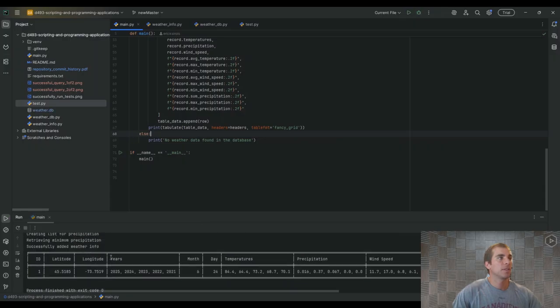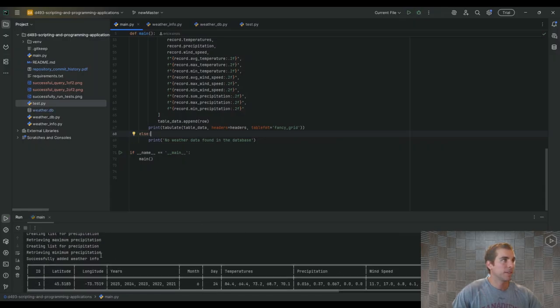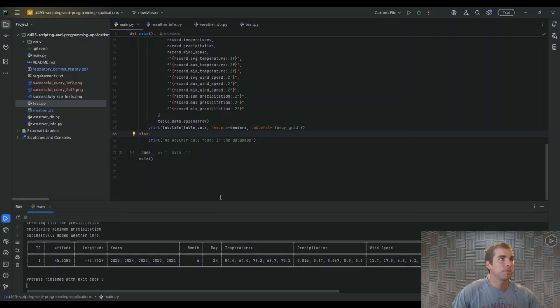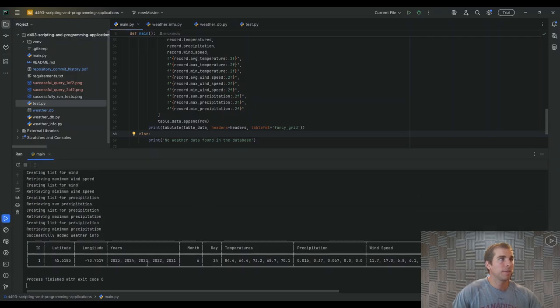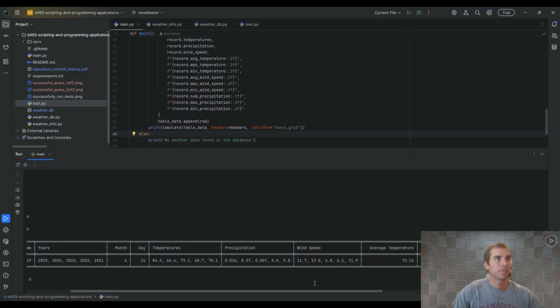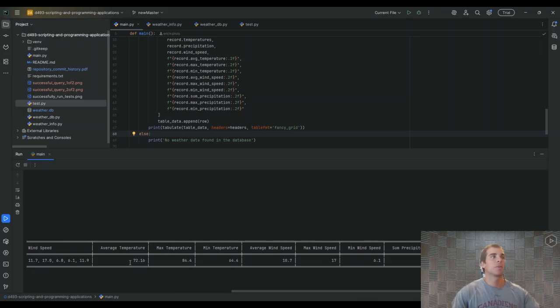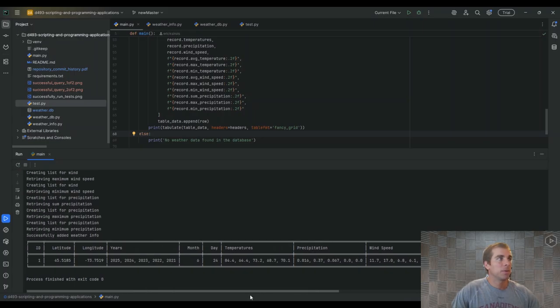Here's my successful status codes, very nice. Messages, I'm not seeing any errors. And finally, here's the table. So it looks like it all populated very, very nicely. As you see here, here's the list of years. I turned it into a string so it can go inside. Same with the temperatures. Very nice. Then here we could see the average information, the max, the min, all the different aggregates on one line. Again, on one line, so it doesn't repeat itself over and over. We don't want 72.6 to be repeated over and over because it's an average over 5 years. It's not going to change. It's going to be the same for the same 5 years. And there you have it, a nicely formatted table that gets printed out.